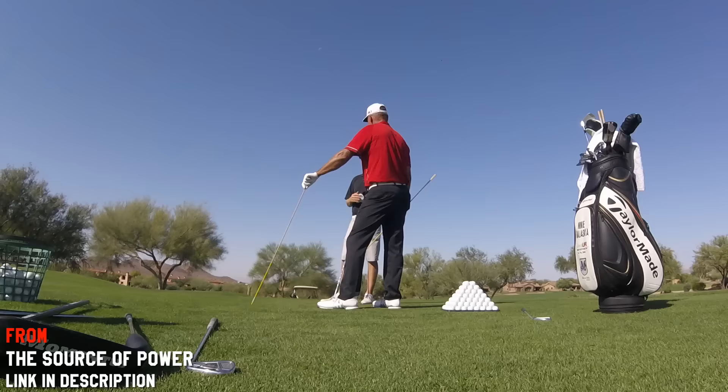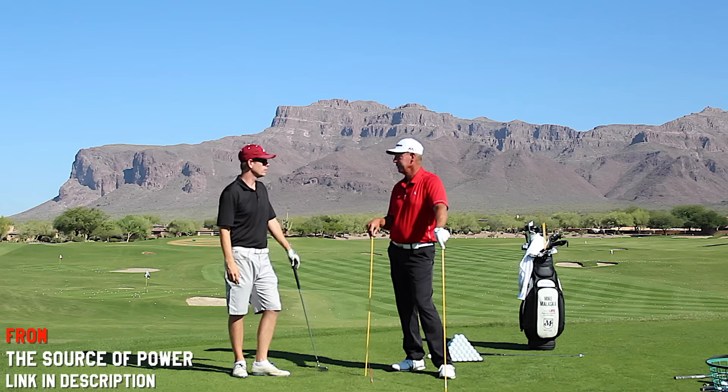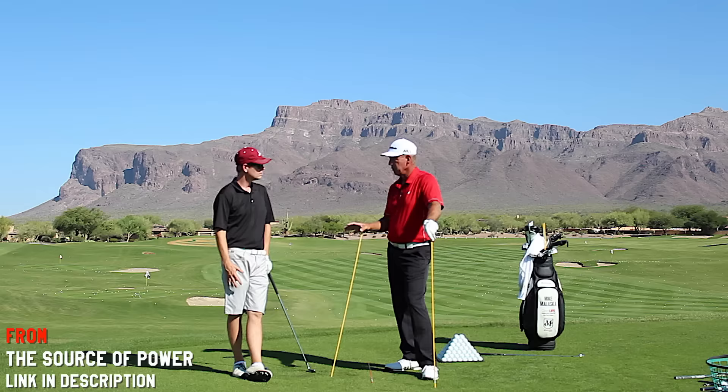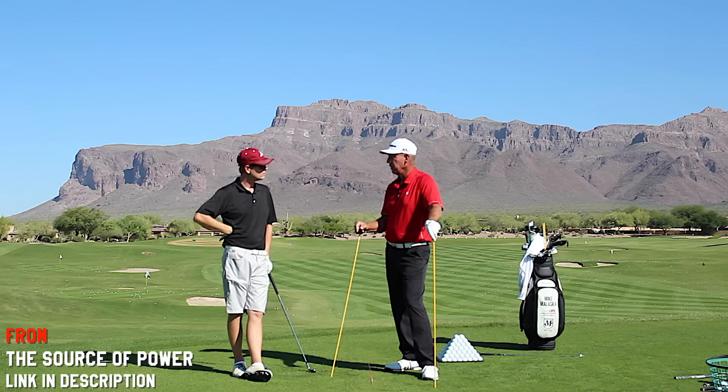Exercises and things people do might hold it off for a few months or years, but eventually that move will break anyone. And trying to get stronger is a funny thing — getting stronger lets you create more force, which just offsets the protection. I'll show you how to create a tremendous amount of speed with virtually no pressure on your lower back — which is what Jack Nicklaus understood and what Snead understood. Almost everybody who comes to me and sees it says: 'I'm swinging and I don't even feel like I'm moving my body' — and their body is actually moving more than before.